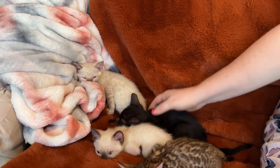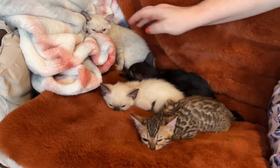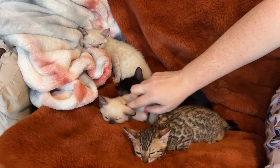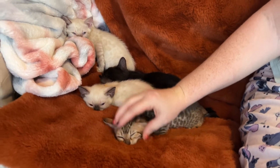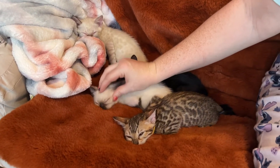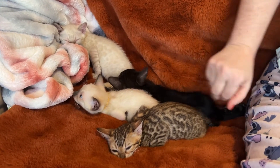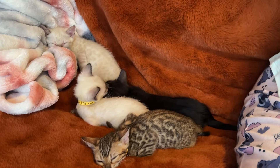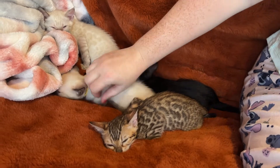It's hilarious how they're all splayed out — this plus this equals this — and they all sleep the same way too, like blomp, blomp. I know you want to see a video of kittens playing around and being cuddly, not sleeping ones. But I don't determine their schedule, they determine their schedule. I'll see if I can get some videos of them later tonight. Traditionally speaking they sleep in the middle of the day and the middle of the night, and they're most active at dusk and dawn.